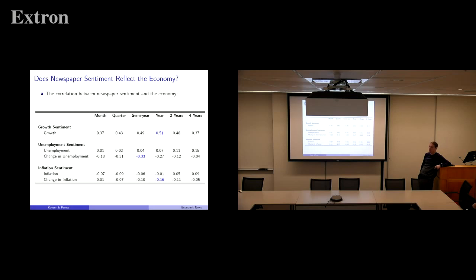Right. That's right. And the other thing you were asking is, we don't do things on an article by article basis. We put it all in one big chunk of text. So an article that, let's say, mentioned growth only one time would show up as one instance of growth positive within the month. If the article mentioned growth 100 different times, it would have a much bigger contribution to the overall measure of sentiment. Because you're just looking for mentions of growth in the text of the newspaper. You're ignoring basically the article borders entirely.